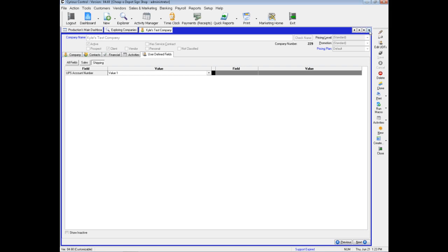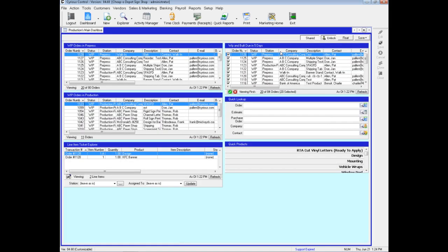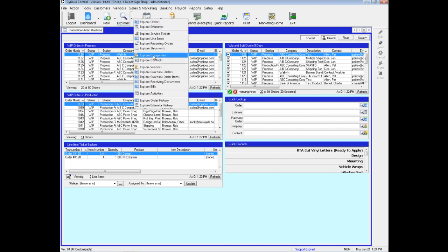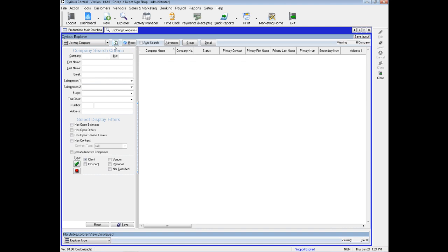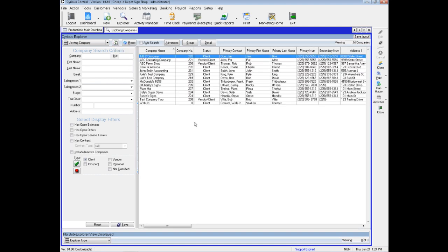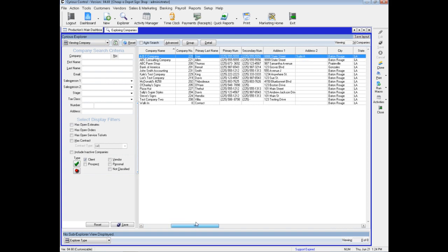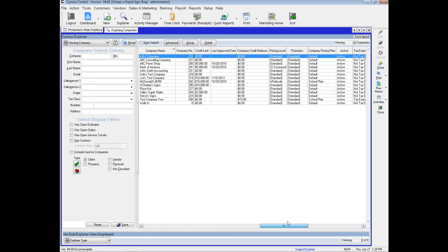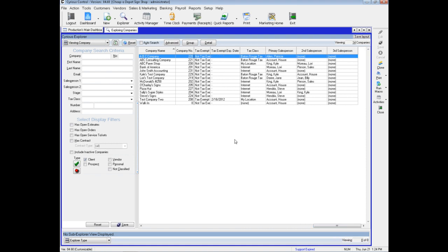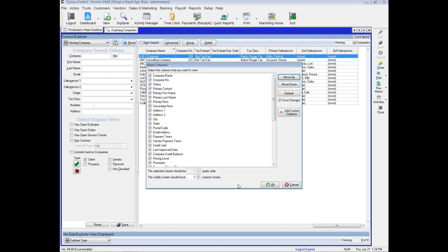So if I go ahead and close all my screens and get back to the main screen, what I want to do is start off by saying Explore Companies. From here, you go ahead and refresh the list. And now I have a listing of all my companies and the usual different search fields. What I can do though is right-click anywhere in this section, and choose column chooser, which brings up the usual column chooser where I can pick the different fields like the address and the phone numbers to show. But also, right on the right side, there is a button that says Add Custom Columns.